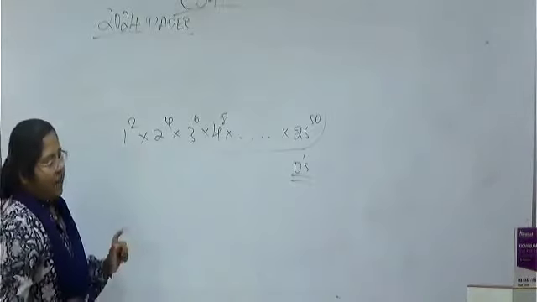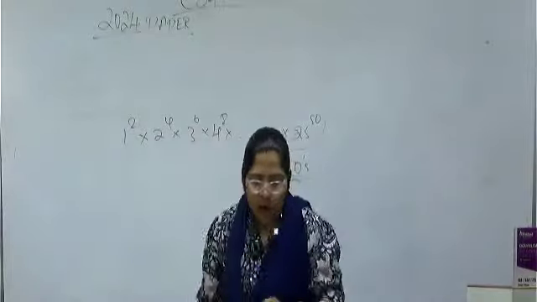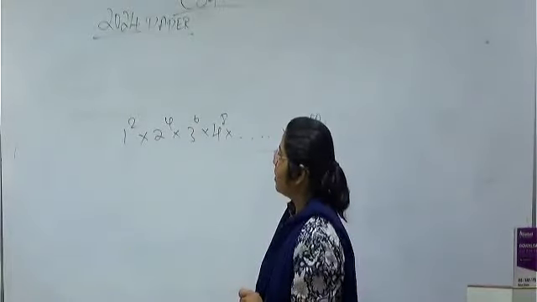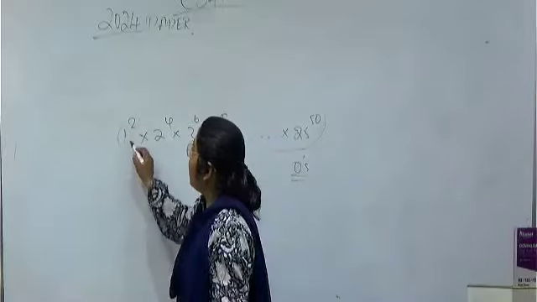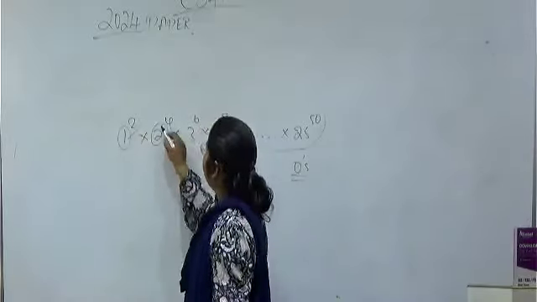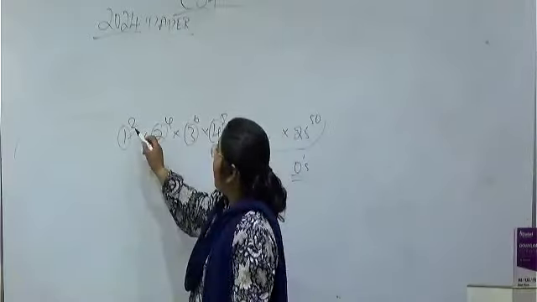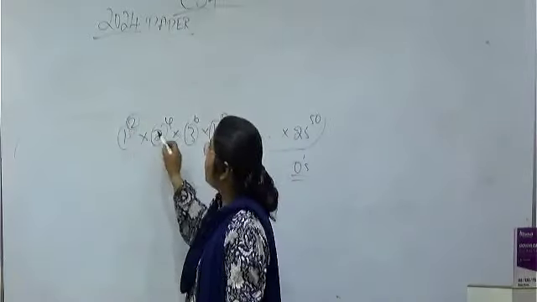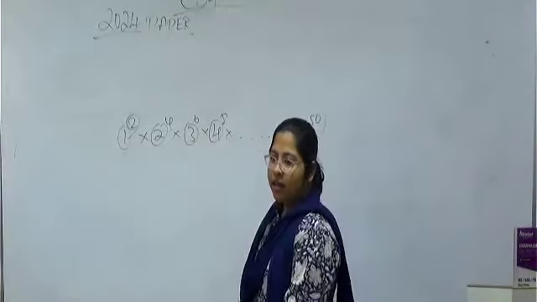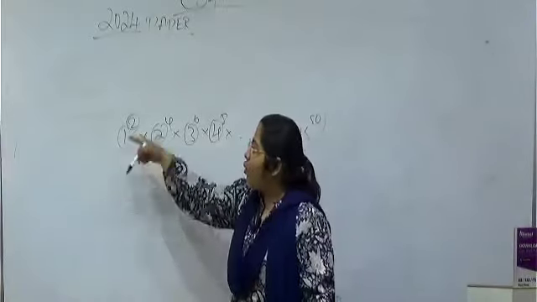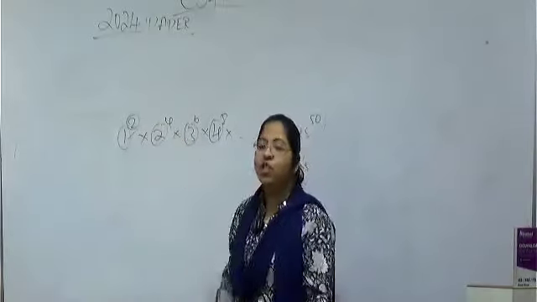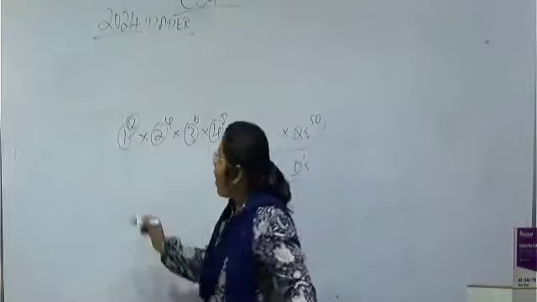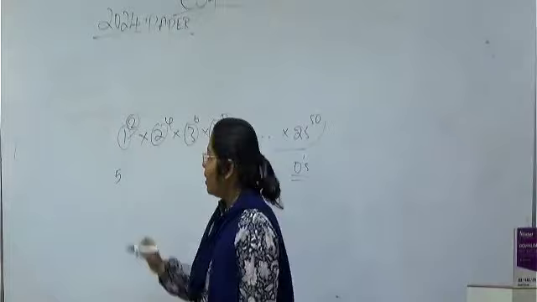Now you can make it very easy. You can rewrite this. How can you rewrite this? You have taken any number like 1, 2, 3, 4, but the power is double of it. Are you seeing that? This you need to understand. 1 plus 1, 2, that is the square. 2 to the power of 4, that is the square. The same relationship you should maintain with 5 now. 5 to the power of what will you write? 10.